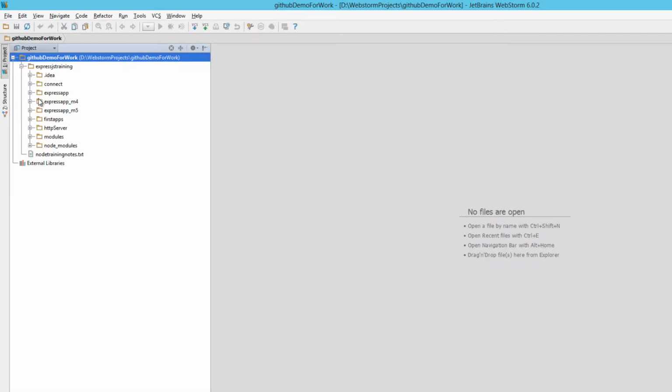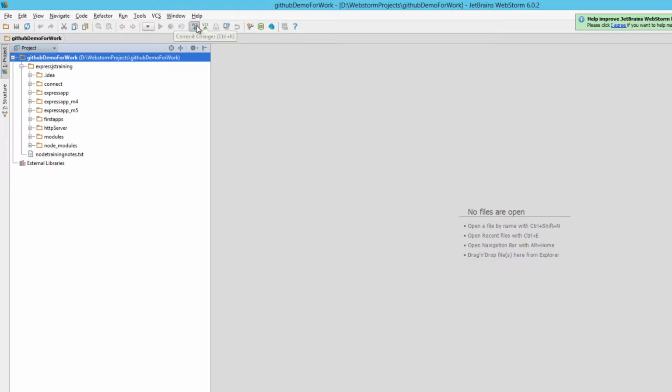Now the beauty of it is, now that we already opened, the difference now is since we use WebStorm to clone the repository and put in all your credentials, you now have this push and pull button up here where you can now make changes, push your changes, and you can pull any changes that's done on the server. See, so that's what these buttons are for. I personally haven't used these yet, but these are what you use for your version control when you're working in your workspace and making code changes. You can leverage these two buttons here, and it will keep your repo up to date with your commits and pulling down your code.